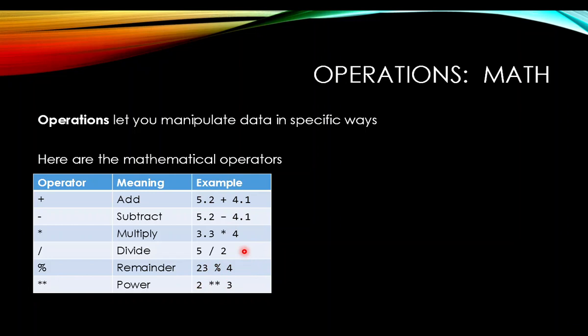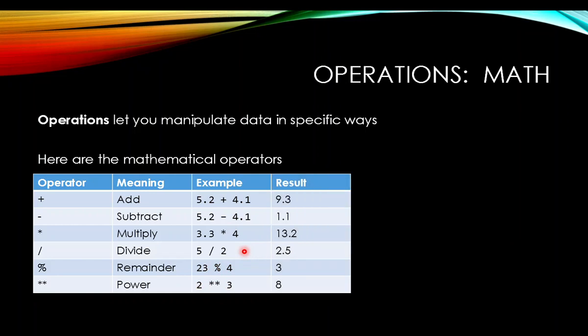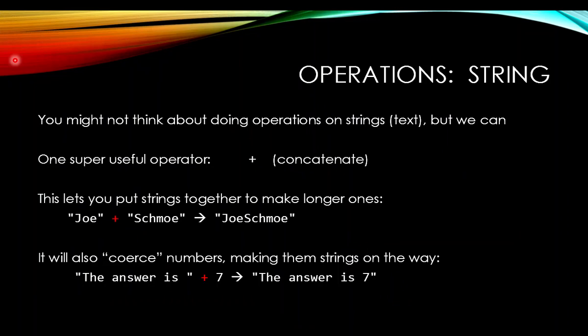How about division? What about 5 divided by 2? Well, this is going to do floating point division. So 5 divided by 2 is 2.5. Remainder, we already talked about. That should give us 3 as the remainder from that operation, and 2 raised to the 3rd power should be 8. So here are all the results. Those should all be exactly what you'd expect. There shouldn't be any surprises there with the way that JavaScript does typical kinds of math.